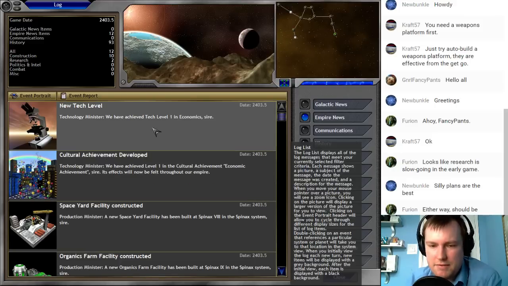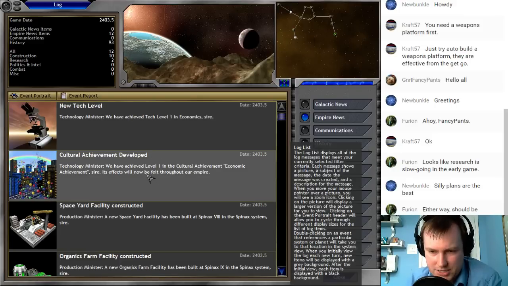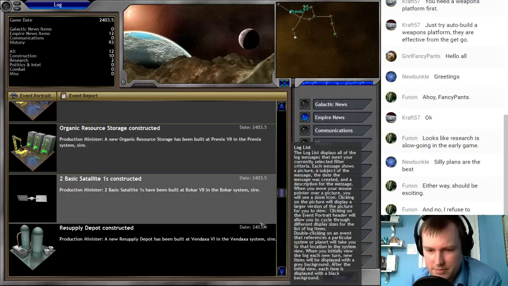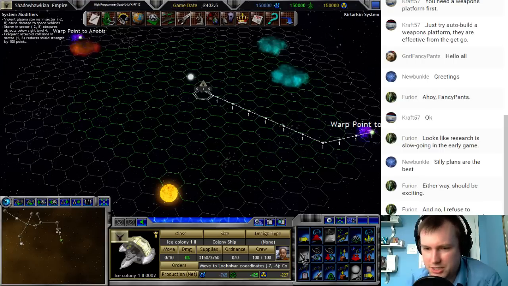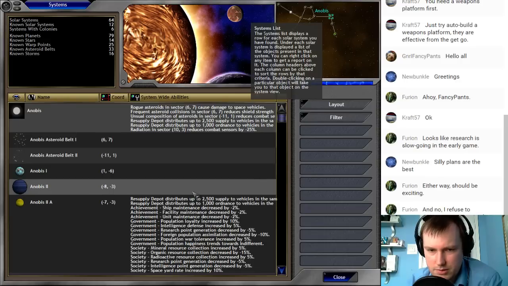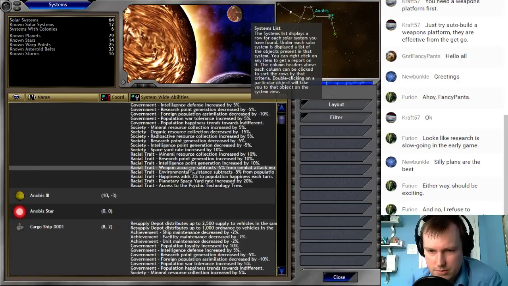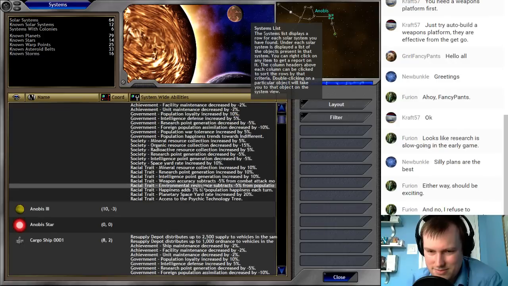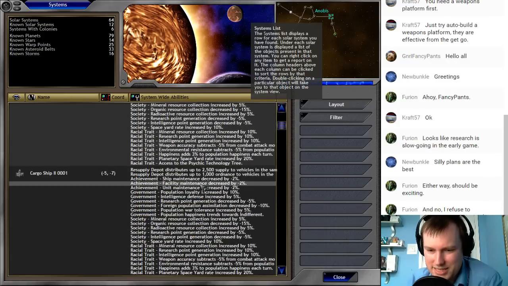We've achieved level 1 tech in economics. The economic achievement will now be seen throughout the Empire. If we go and actually check this, I believe this just gives me a mild production boost. Which, if I go into... Yeah, these are all the miscellaneous bonuses on every world. There's a lot of miscellaneous bonuses.